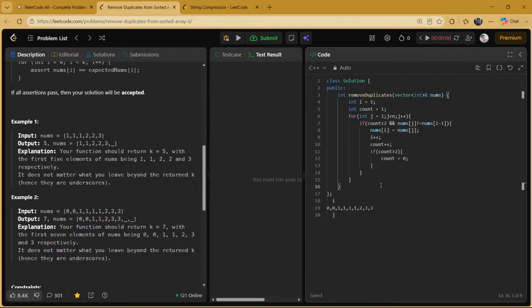So I was thinking that i is there, j is there, and after that I will check what j holds. So j will hold 0. So what is the previous value of i? The previous value of i is 0. Okay, so what is the count of that? The count will be 1. As the count is 1, which is less than 2, fine.